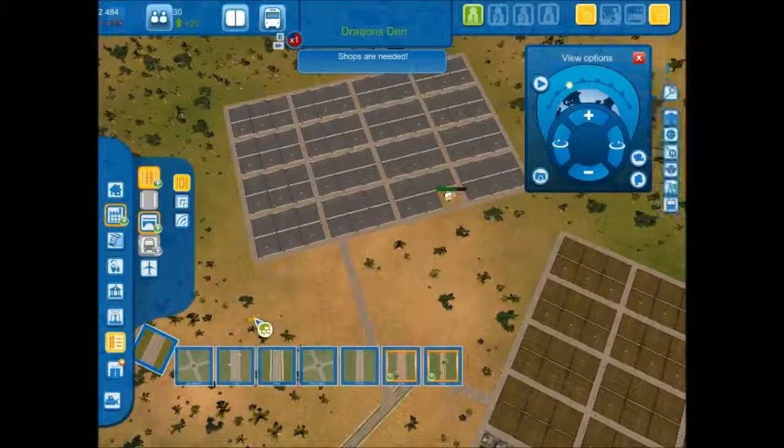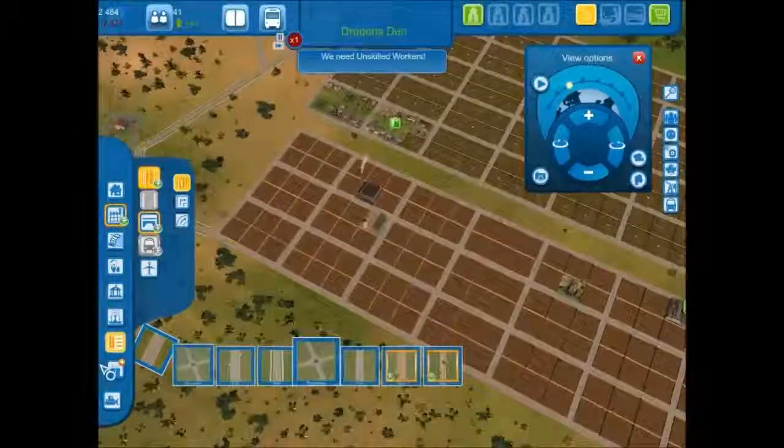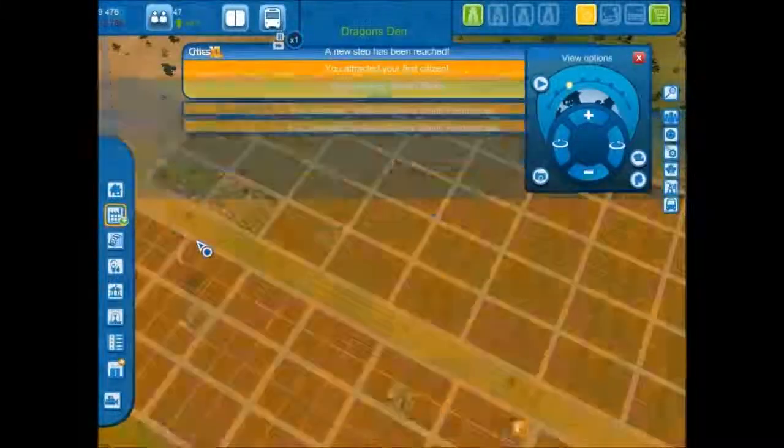Don't go. It's a lot easier in the EA's version. It's a lot easier. There's a lot going on in this one. Which one's the EA version?